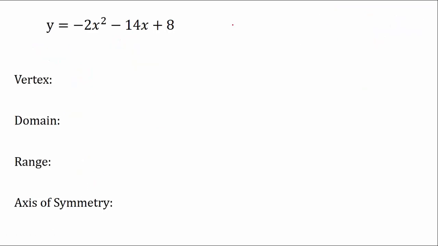In this example, you see that we don't actually have a graph, so we're going to go with just using this equation and writing it in completed square form, and we'll be able to answer these questions from that. So if you need to view the video on completed square form, do that. But when we write this one in completed square form, we get y equals -2, parentheses x plus 7 over 2 squared, plus 65 over 2. Now that this is in completed square form, we can identify all of this information.